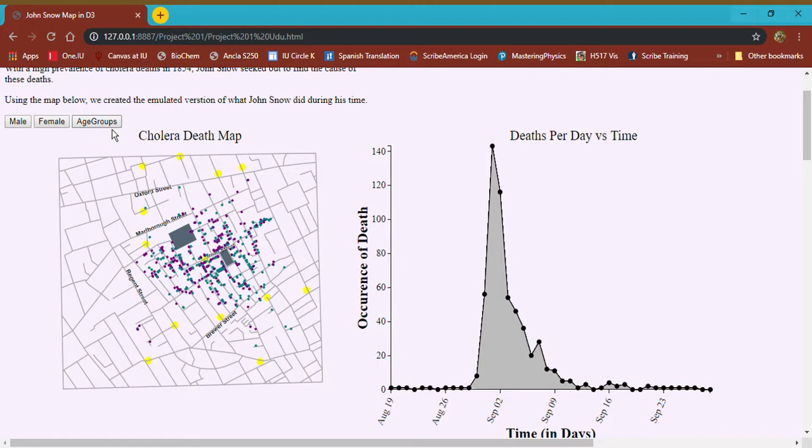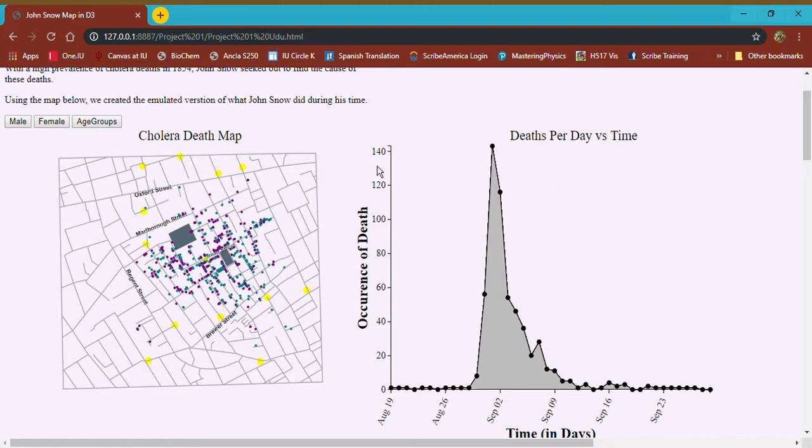I was thinking of just using one color for age groups. As you get older, you get a darker tint of that same color, maybe blue or another neutral color like green would work here.